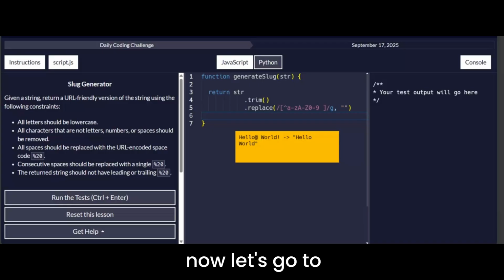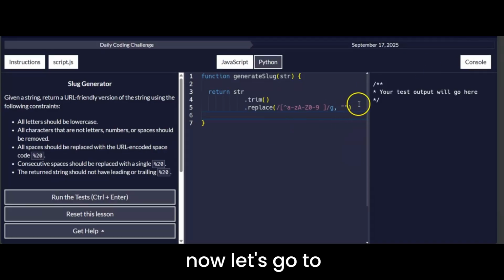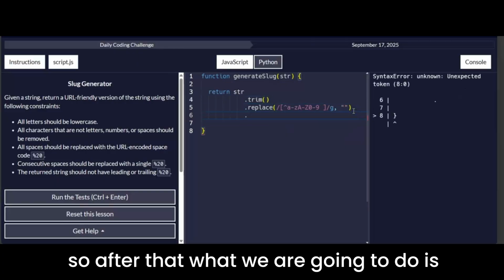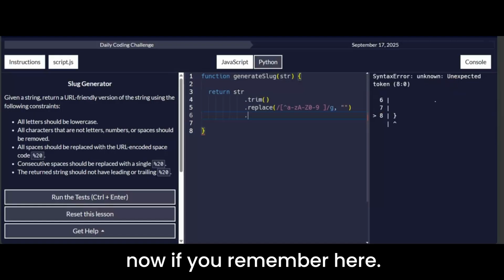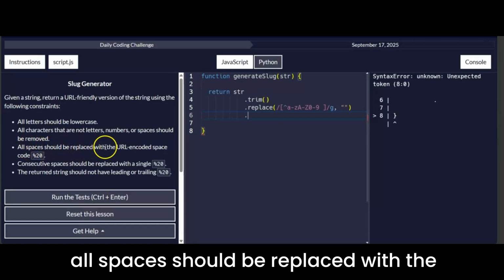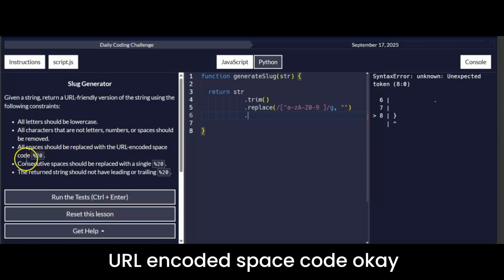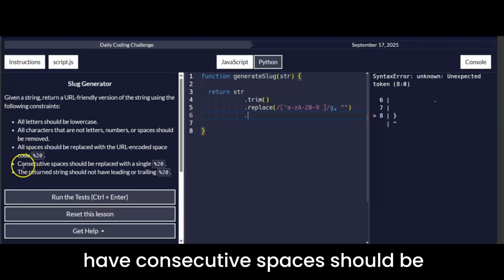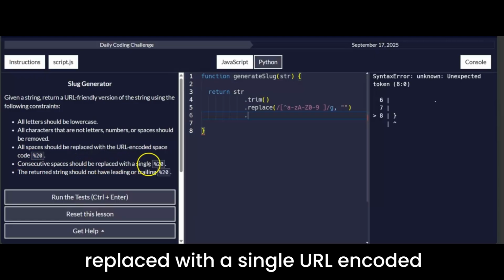Now let's go to another condition here. After that, what we are going to do is, now if you remember here, all spaces should be replaced with the URL encoded space code. At the same time, we have consecutive spaces should be replaced with a single URL encoded space code.